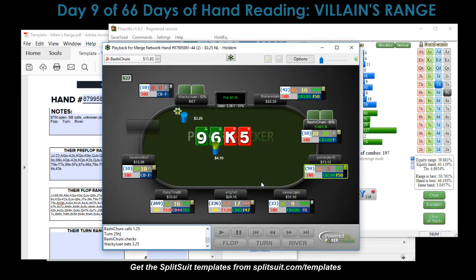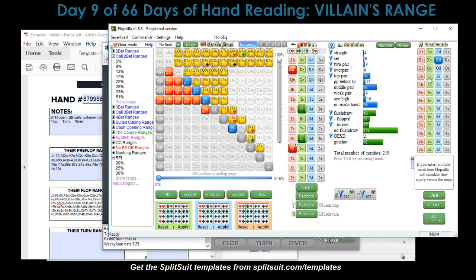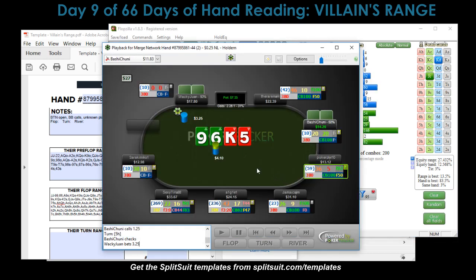He checks, and then we bet. So we use about the same sizing, once again, about a 3/4 pot right here. It looks to me like I'm going for value. I probably do have a king, maybe like king 10 or king jack kind of a hand that I am betting to charge him. So let's give us a king jack. And he decides to call.